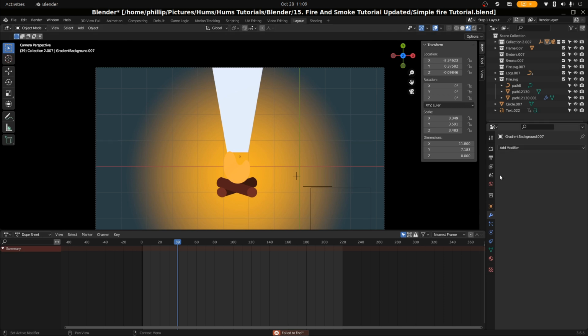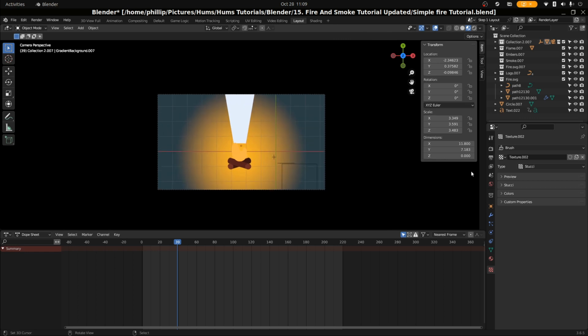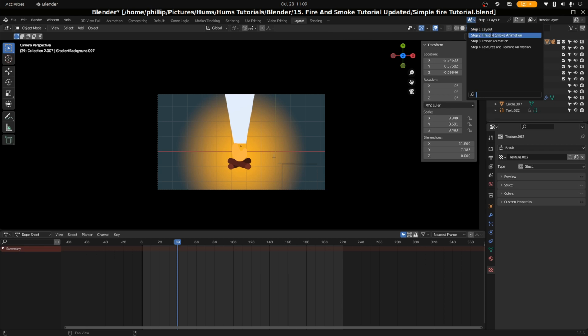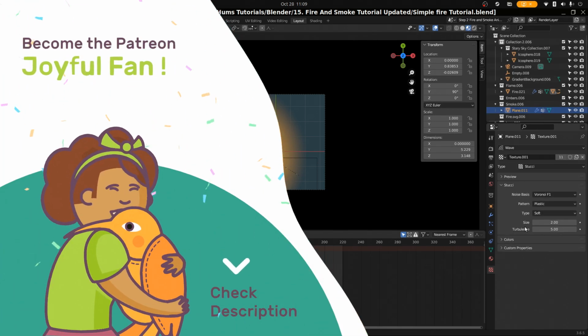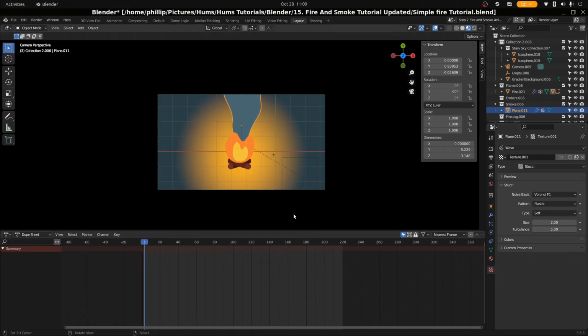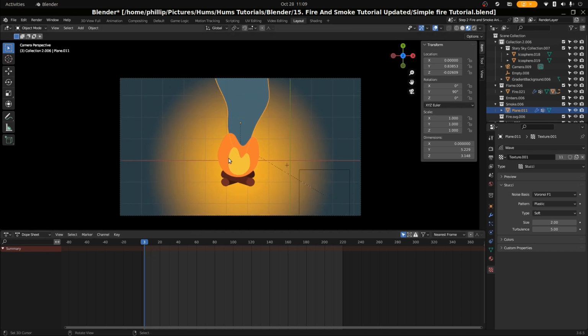In the type drop down menu, select Stucci. So that's S-T-U-C-C-I, and enter the parameters shown on your screen. This is to replicate the results I have. But this is the time where you can go in and play about with the settings and choose a different drop down menu. You don't have to check Stucci, you can check a different one and see what kind of results you get for your flame. This is just the results that replicates what I've done for my tutorial.